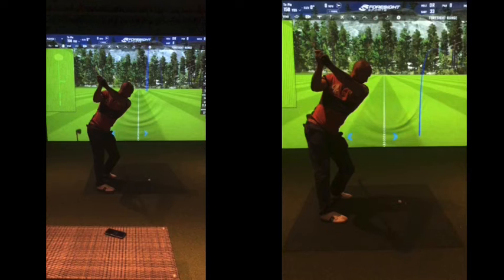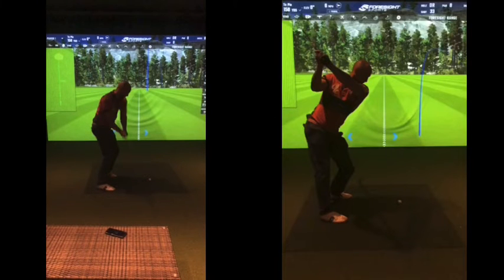The feeling for you now is almost like a downward motion from your arms here. So the arms are kind of working down here and just basically softening and dropping rather than pulling with the left arm. If the left arm gets a little bit too rigid and a bit too stiff as you come back to the golf ball here now, because you're not able to get the arms to drop, you catch it a little bit high on the golf ball.